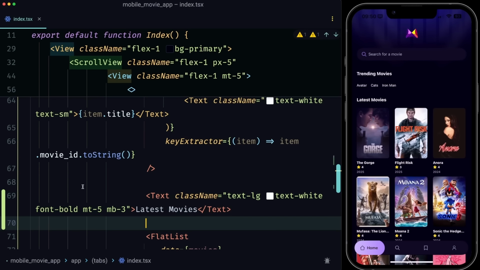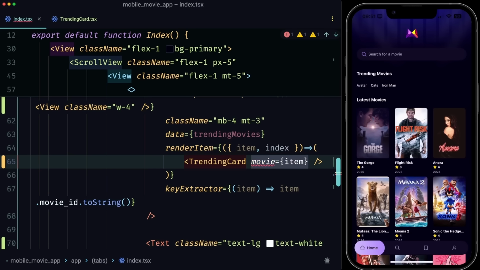Great. But of course, we don't just want to show 3 pieces of text. We want to show full-on cards that look like this with these top trending numbers. So to do that, let's create a new component in the components folder, and let me call it trending card.tsx. Run rnfe to quickly create it. And now, instead of this text where we're rendering the item title, we can render the trending card. Just like this, a self-closing trending card component to which we can pass over the movie equal to item. This is an alternative way of just spreading everything out.